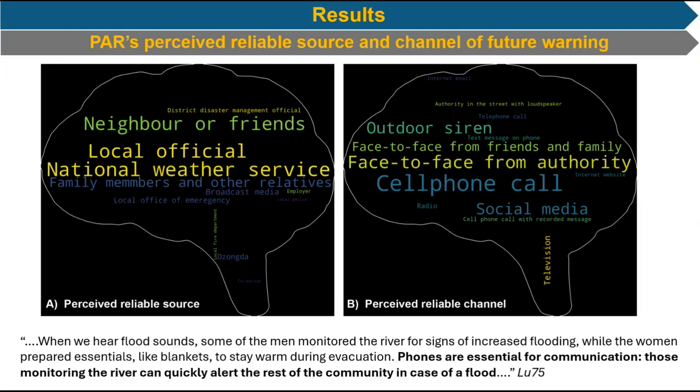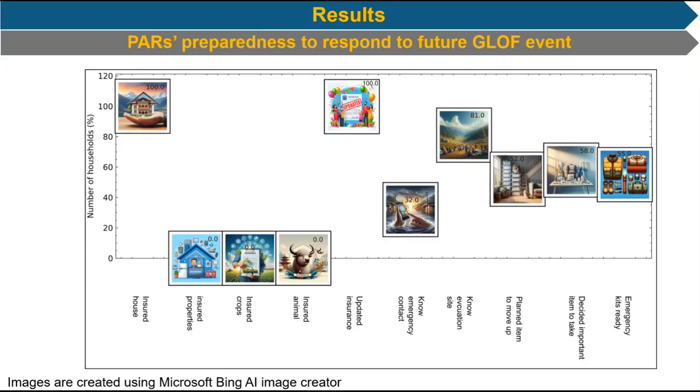We also did some qualitative interviews about their preparedness to respond to future floods. People have house insurance, because every one of them has it, but it is not exclusively for flooding. It is just general house insurance. The most important thing is that most people know where to evacuate. That could be because of the government's effort to advocate about the danger from floods.